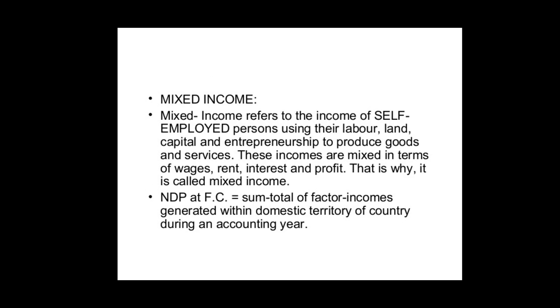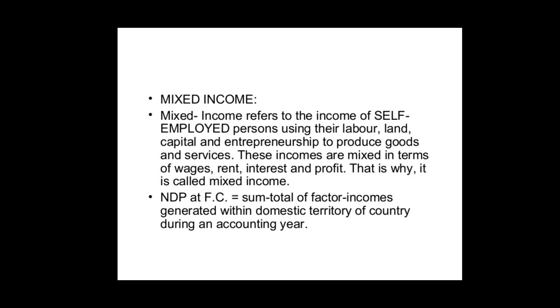After classifying the factor incomes into three different categories, that is, into compensation of employees, operating surplus, and mixed incomes, the third step to follow is to estimate the amount of factor payments made by each enterprise as well as by each sector.